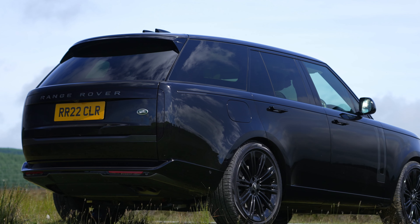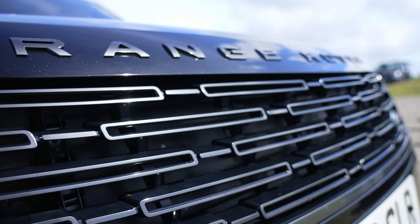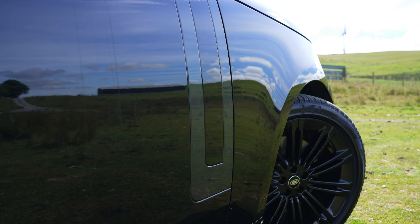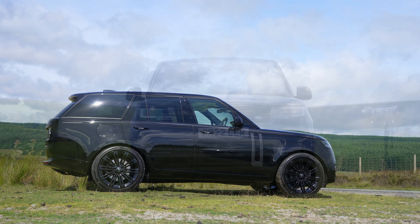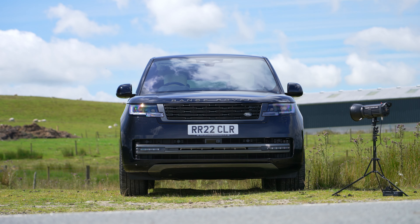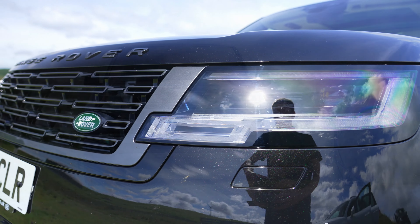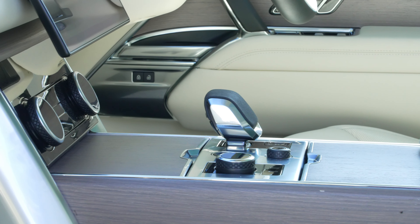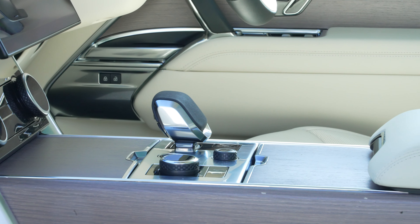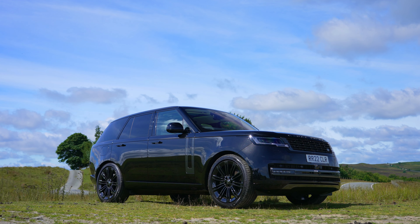It must have been artisans who created these discreet vertical rear lights, this imperious yet tasteful front grille, slick side details and this new smoother, uncluttered appearance with tight new lines — hiding what could only be described as a revelation that lies beneath the skin. Engine-wise, there are a couple of carryover diesels; however, all new are the assortment of mild hybrids plus this range-topping twin-turbo BMW-sourced P530 petrol motor. This is a whole new platform brimming with new mechanicals, technology and software.